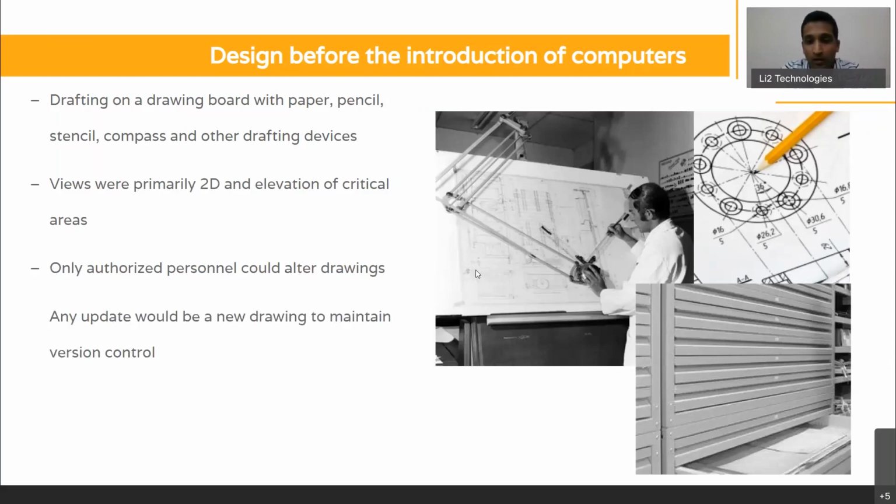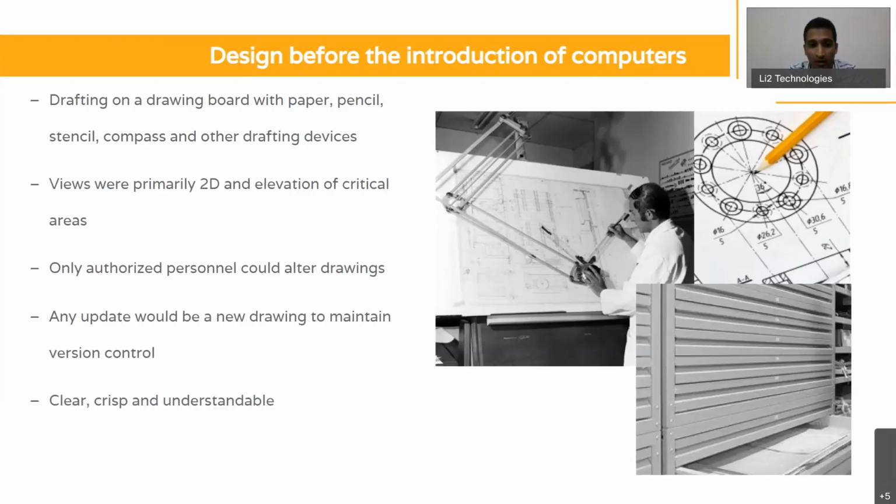So in the drawing itself, quite often they would maintain a version control. Somewhere in the drawing, they would identify an area where they would identify the changes that were made in the drawing and the date on which the change was made. So this was quite clear so that anyone who refers to that drawing understands, okay, yesterday the dimension was this and today the dimension has been altered to this.